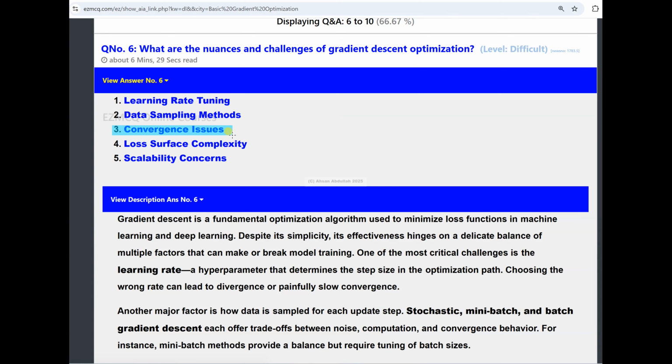So what will be the outcome? The outcome of these issues is slow learning, or it will prevent learning. And of course, that will require careful initialization, normalization of the layers, or using robust optimizers. So what we were trying to avoid, the human in the loop, we end up putting the human in the loop with all the issues. Okay, so loss surface complexity, which we'll cover in the next Q&A.